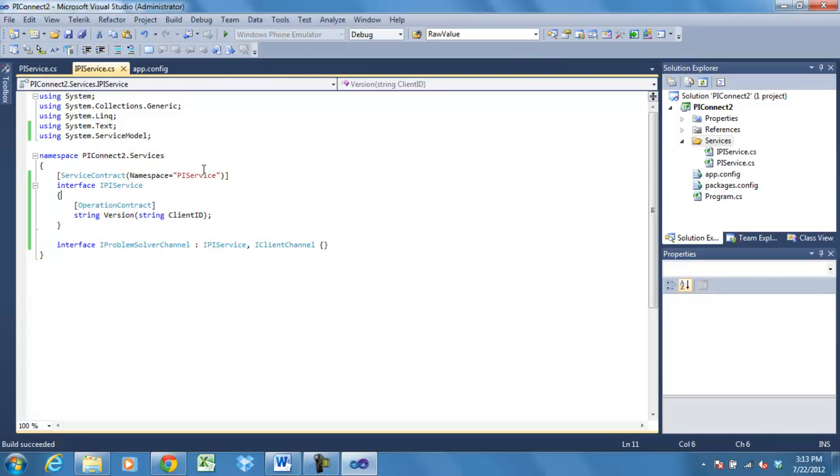I did not mention down here this interface. I want to call it Pi service channel.